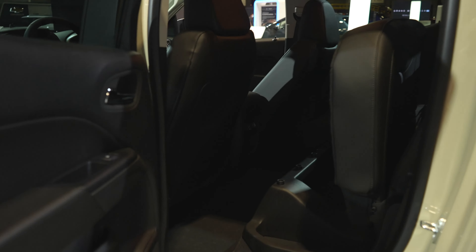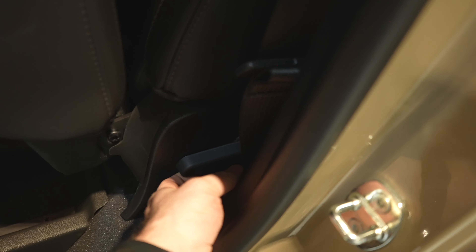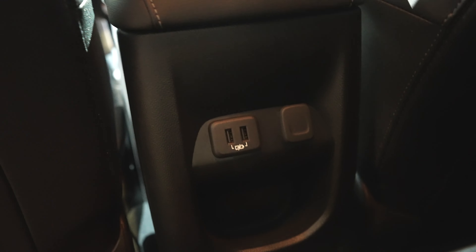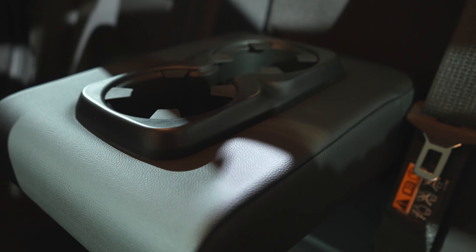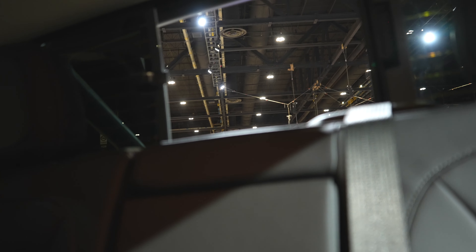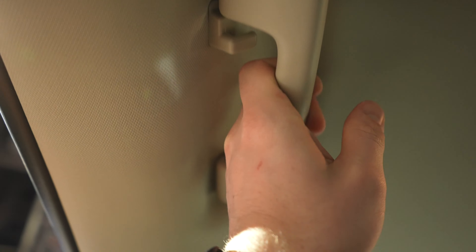I'm not even going to try to make it in here. But you do have under-seat storage that is lockable — pull this little lever, that'll fall down, pull it again and then pull up on the seat. No storage behind the driver, but you do get storage in the form of a pouch behind the passenger seat. Two USBs, 12-volt outlet, and a little storage tray. Fold-down armrest slash cup holder, and a manual sliding rear window.